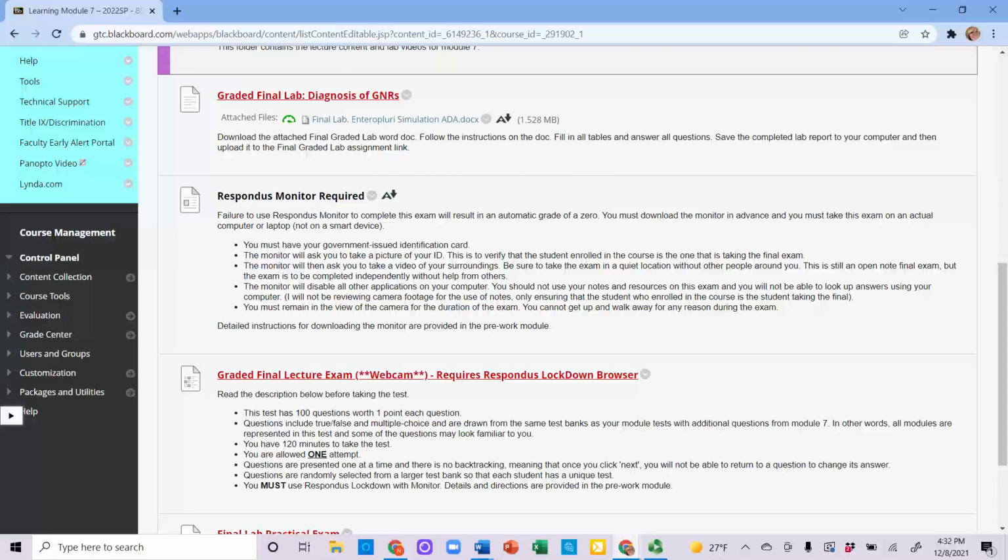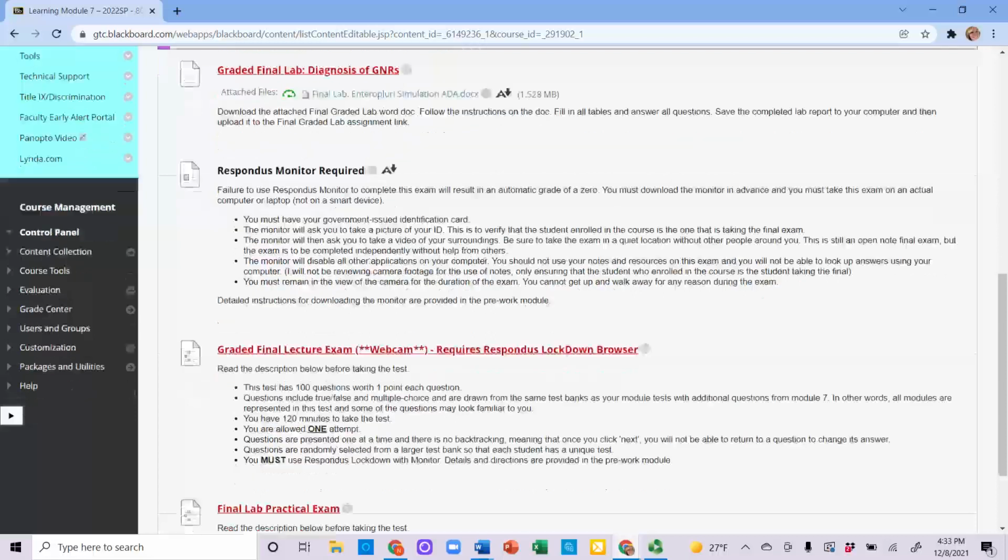A lot of students ask me, what terms do I really need to know? And unfortunately, you really need to know everything. As long as you've been studying diligently throughout the semester, you've been preparing, you've been taking all of your own tests, doing all of your own work, you should be able to do well on that final lecture exam.